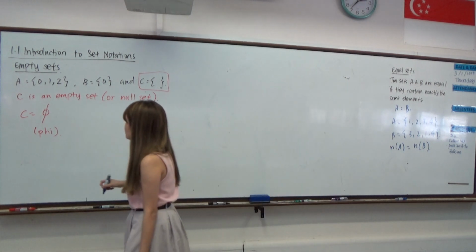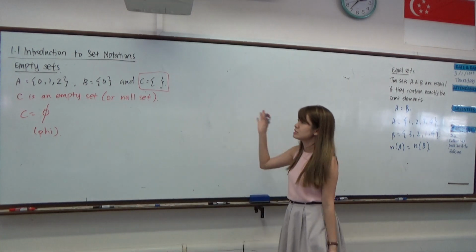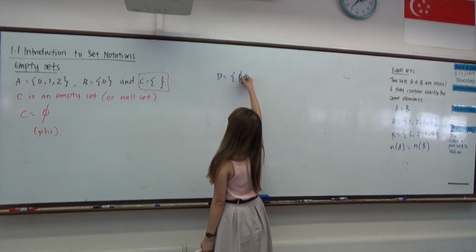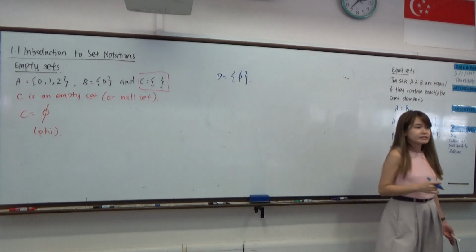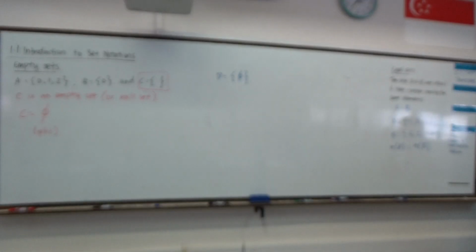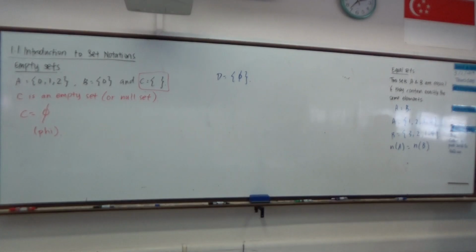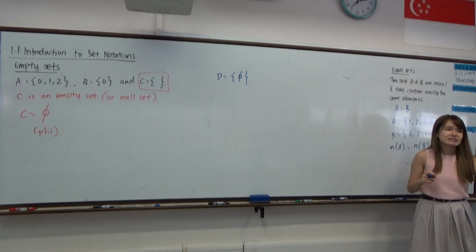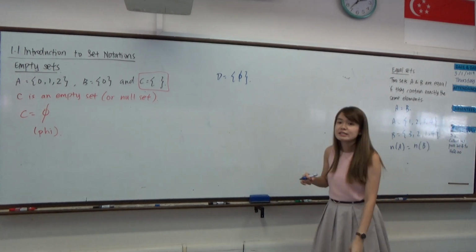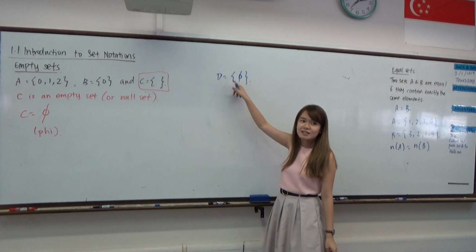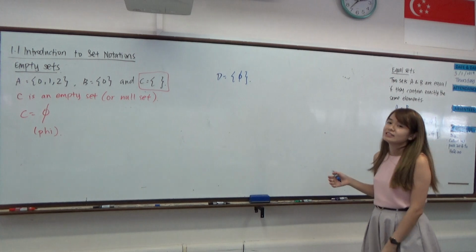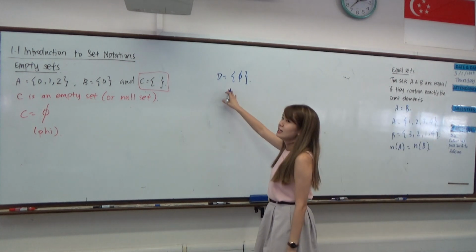Just to throw something out since we're looking at empty sets: what if I have a set that looks like this? Is D an empty set? How many of you think that D is an empty set? Who thinks that D is not an empty set? D is not an empty set because it is a set containing an empty set. So the empty set is an element of that set.